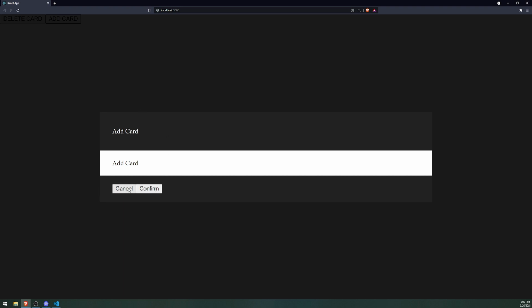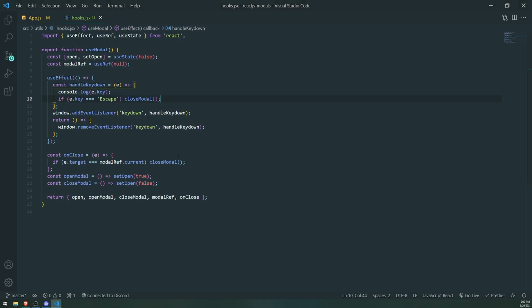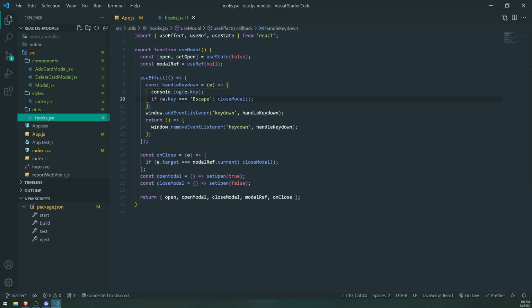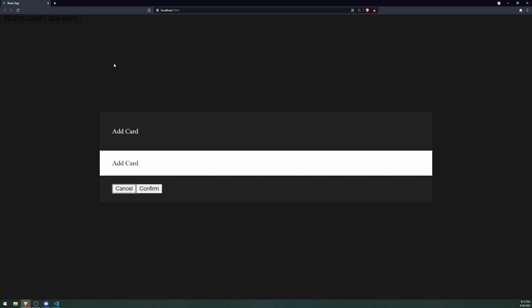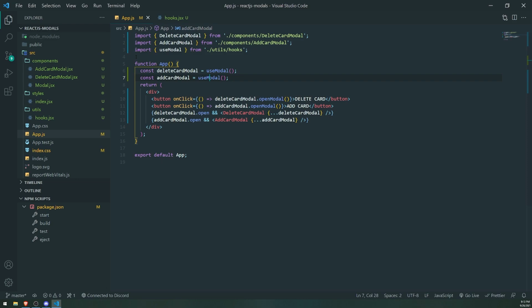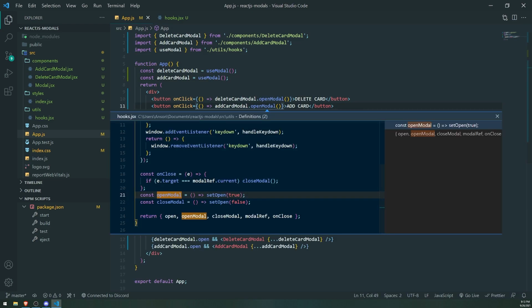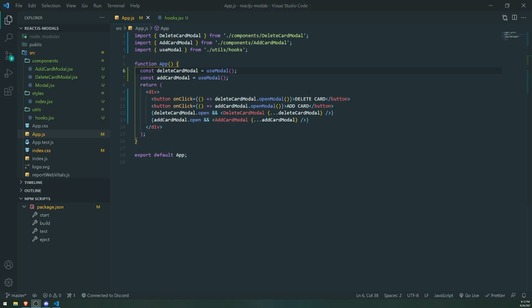But now, if I actually just click cancel, even if they try to open a bunch of modals, I don't think it will be problematic, because think about it like this. Right now, you saw how I have the same modal opened up, and if I highlight the add card button and hit spacebar, that's literally just going to call add card modal dot open modal. And the state is already the same. The state is already true, so it's already being shown.